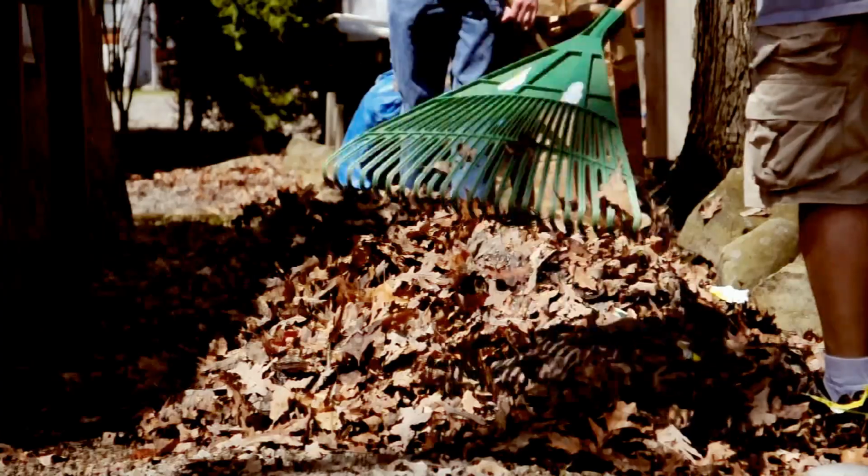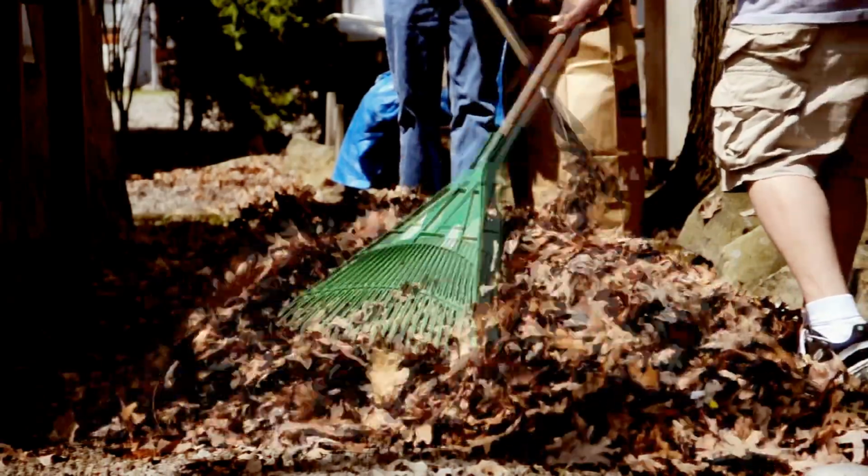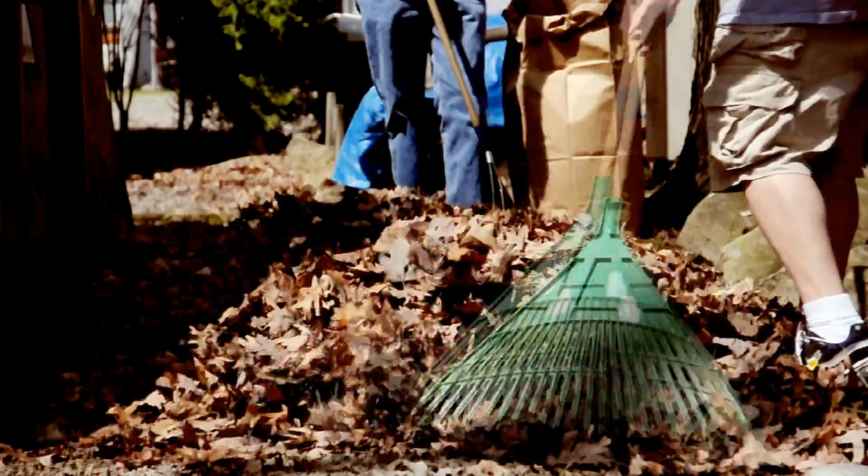Next, we want to look outside. Do you want a bigger yard? Do you want a smaller yard? Do you want better entertaining areas or areas to relax and enjoy? Do you want more trees? Do you want less trees? I just talked to somebody yesterday that bagged over 17 bags of compressed mulched leaves. That's a lot of trees that they're cleaning up from. So think about the exterior of your lot.